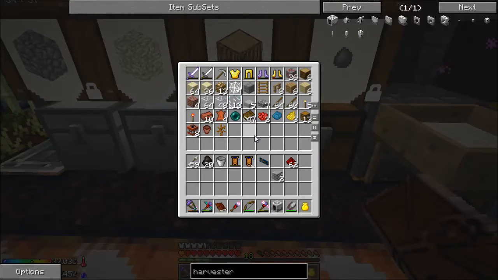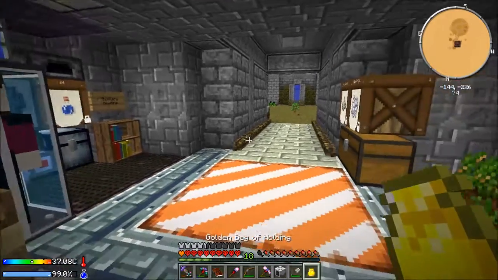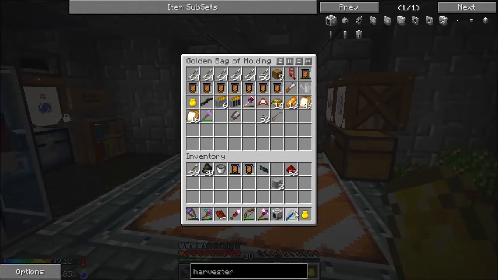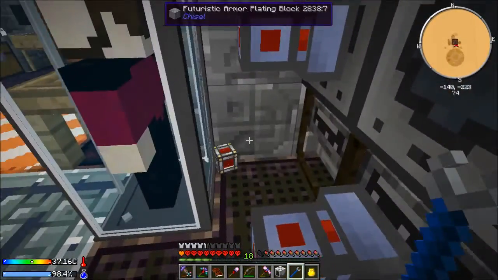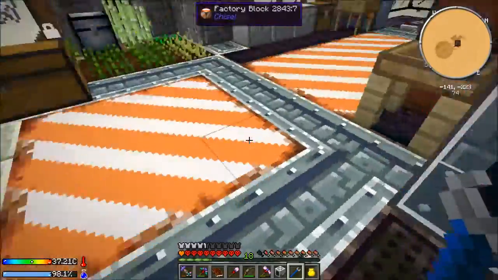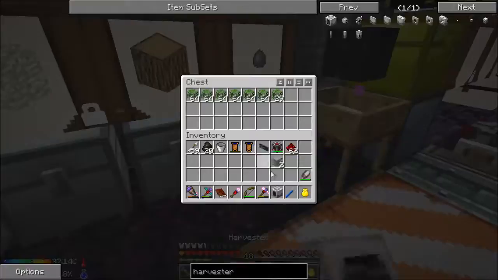So now, for the moment, I think we're just going to come over here and grab our wrench. I think it's in the bag, yep. So we're going to grab our bit wrench and just grab this energy cell here. We're going to use this to power this thing, and we will want to grab a chest.